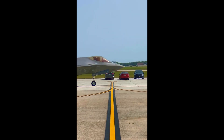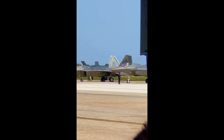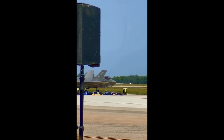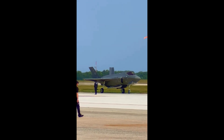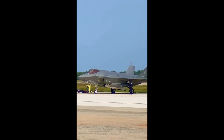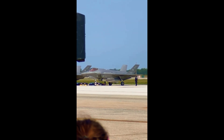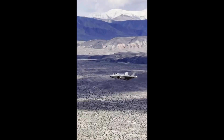The F-35 is designed to be invisible. Every line of its body, every surface angle, even the coating on its skin is built to scatter or absorb radar waves. Unlike earlier stealth jets, the F-35 is stealthy from all angles, including from above, where satellites and advanced radars might try to track it. Because it can carry weapons inside internal bays, it doesn't ruin its stealth profile with external missiles. When it wants to stay invisible, it does. It can kill before the enemy even knows it's there. The F-35's radar and sensor suite can spot targets hundreds of miles away, and it shares that data with allies instantly. In combat, that means the F-35 can launch missiles at enemies before those enemies even know the F-35 exists. Imagine playing chess against someone who already knows your next five moves — that's what it feels like to go up against an F-35.